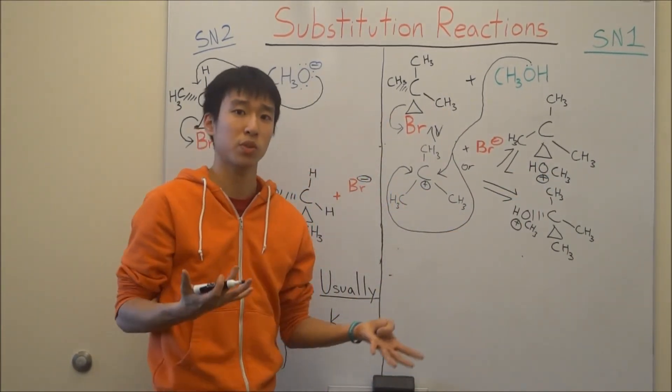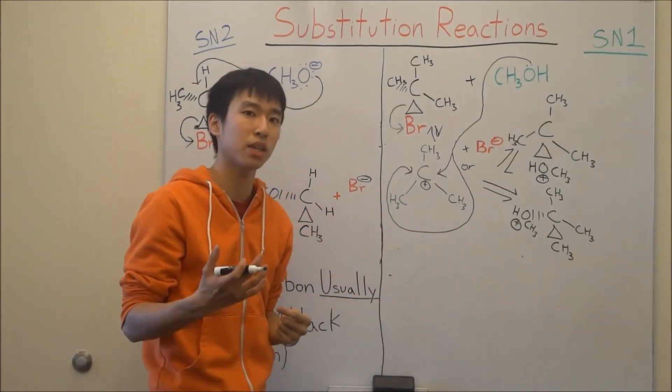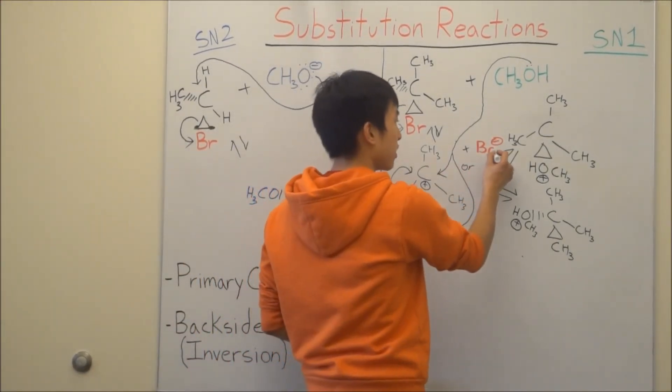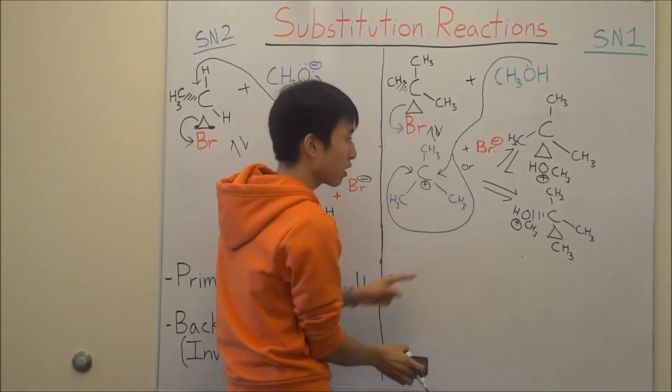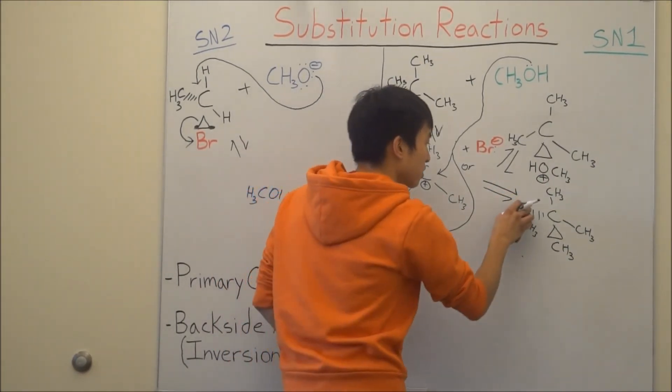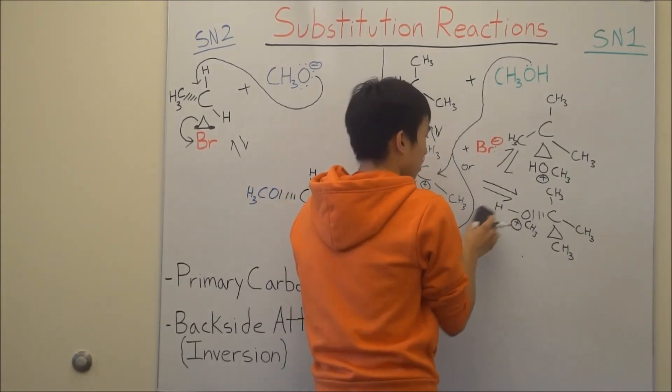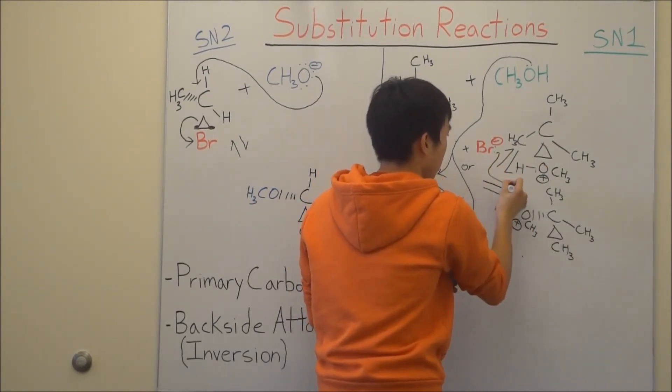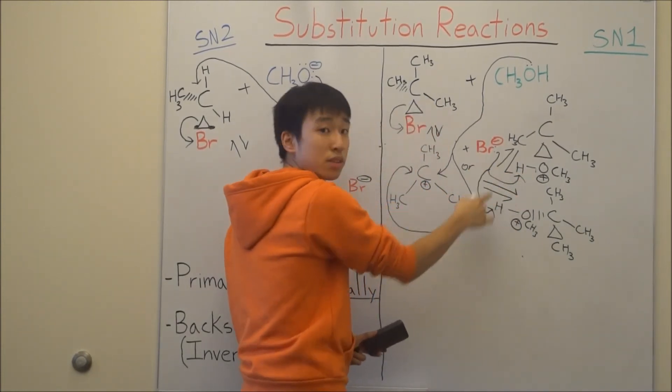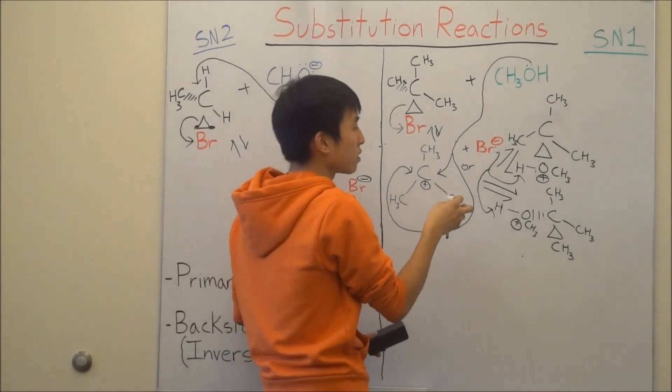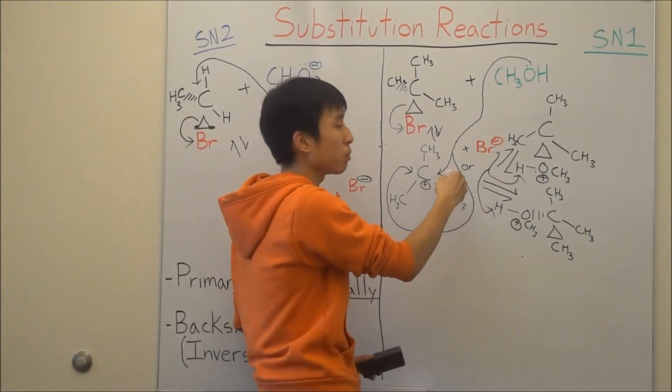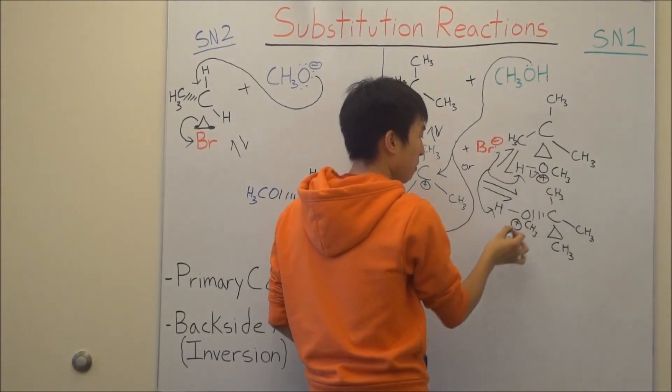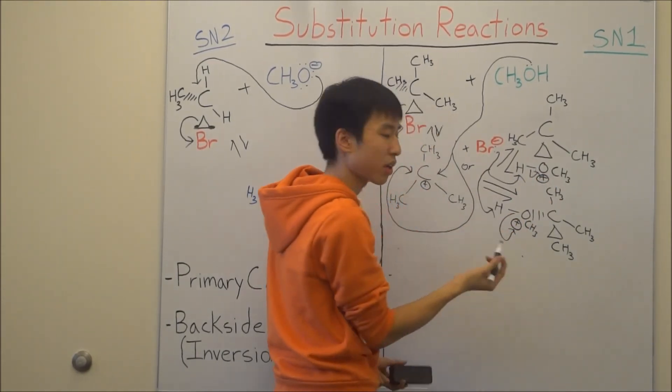So my question to you guys is what the heck do we do now? How can we satisfy this positive charge? How can we give it electrons? And the answer is that the bromine can help us out. Instead of the bromine actually giving its electrons to the oxygen, it's going to target the hydrogen that's attached to the oxygens. So I'm going to erase the hydrogens and draw out the bonds. Okay. Okay. All right. It's going to target the hydrogens and take and grab the hydrogens. So now your hydrogens, they're bonded to the bromine now, and they don't need their electrons anymore. So the electrons in the bond just goes to the O, goes to the O. I guess that was a bad way of drawing it, but it goes to the O. Boom.